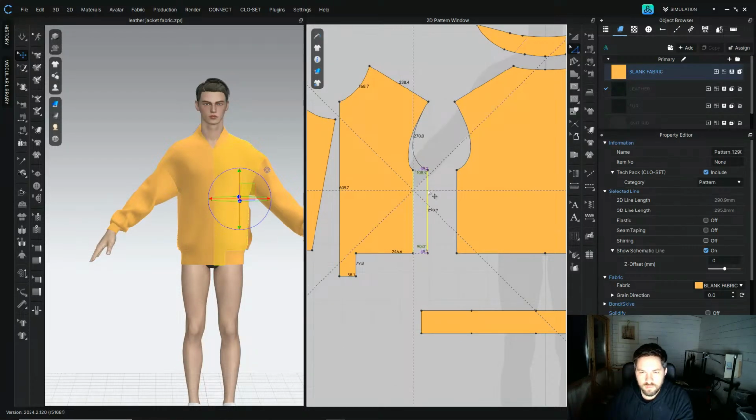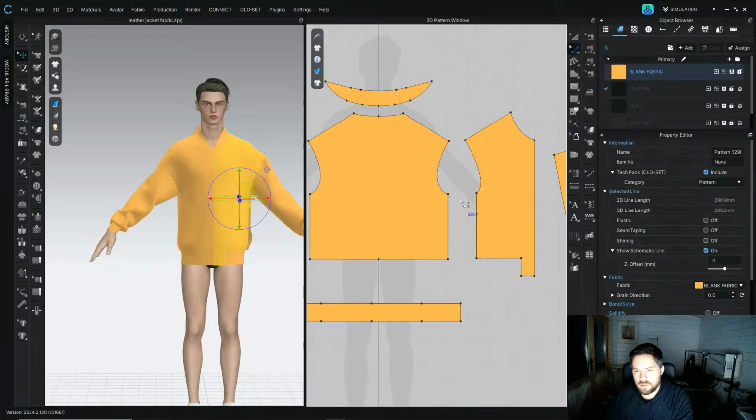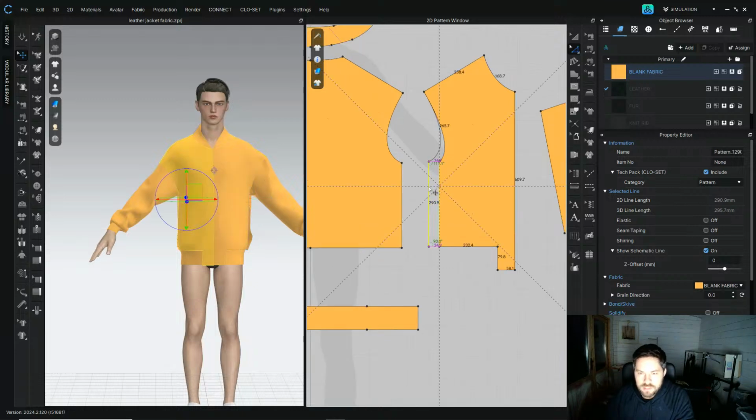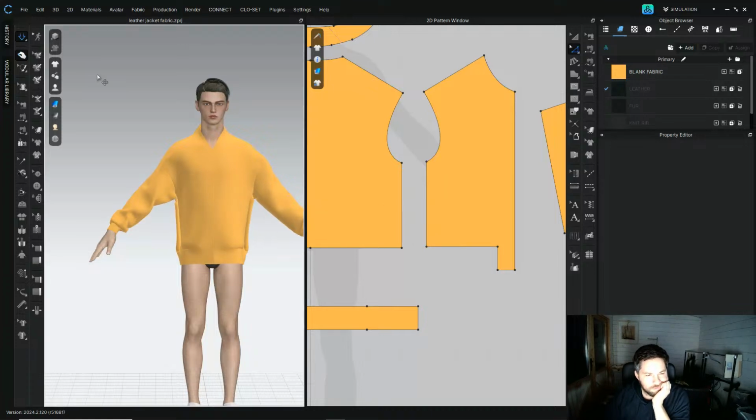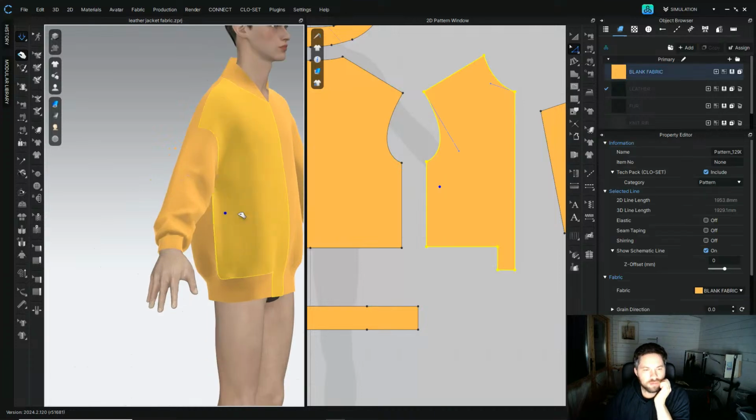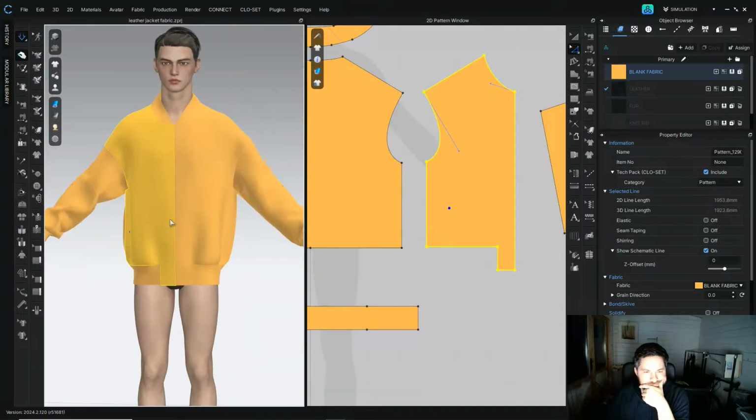Okay, we've got to check the armholes and the arm measurements and everything, but let's just try and get the fit right for now. That's looking so much better. Yeah.